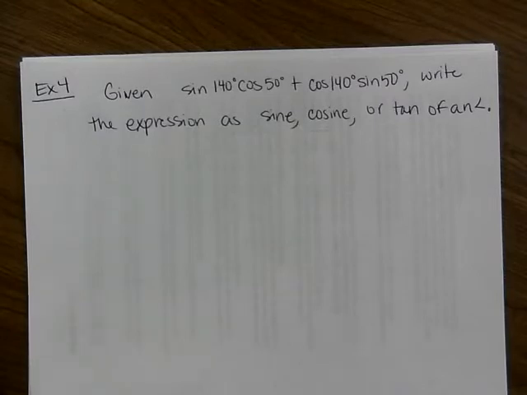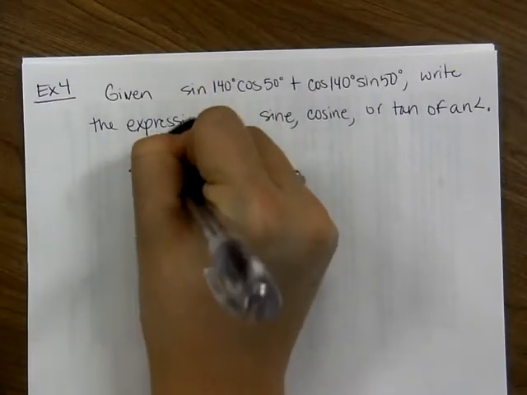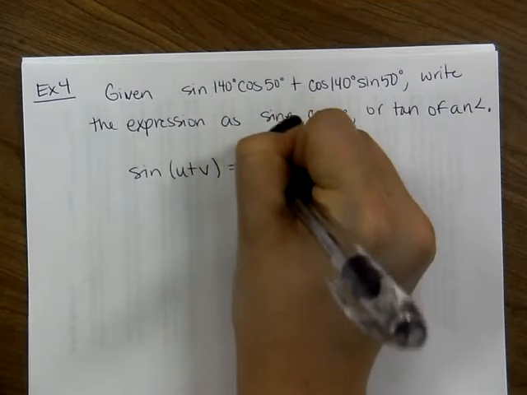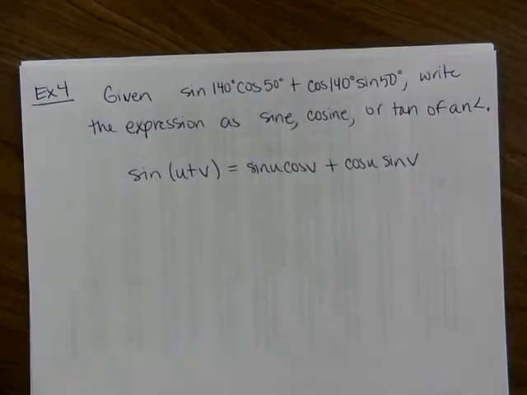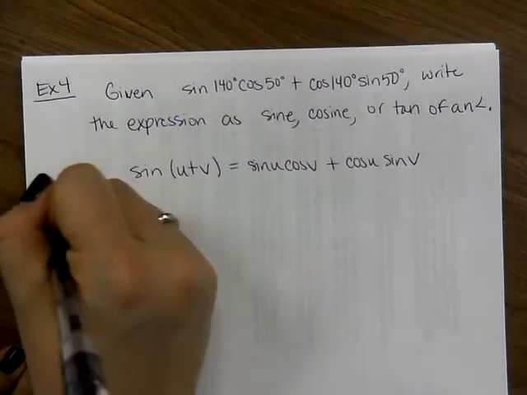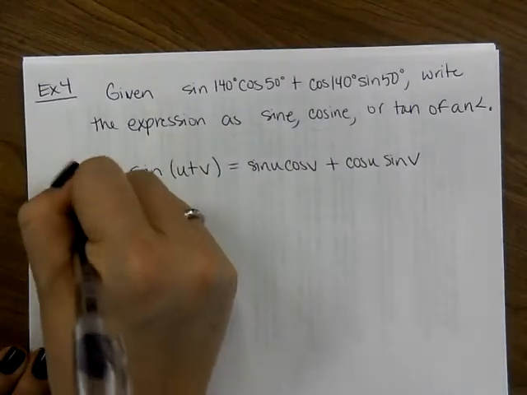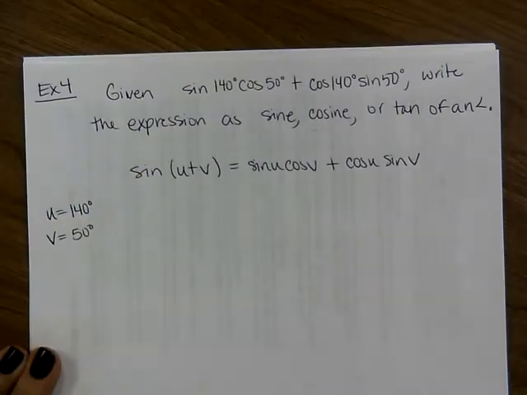So what am I doing here? Yeah, I'm looking for what formula this matches. I'm going backwards this time. Now I have everything that's plugged in. All I need to do now is actually just figure out what formula they were using. So which one has sine times cosine plus cosine times sine? Yeah, sine of u plus v. So this represents the sine of u plus v because it takes on this pattern of the sine of u, cosine v, plus the cosine u, sine of v. All right, well, what's u and what's v? Yeah, u is 140 degrees and v is 50 degrees.